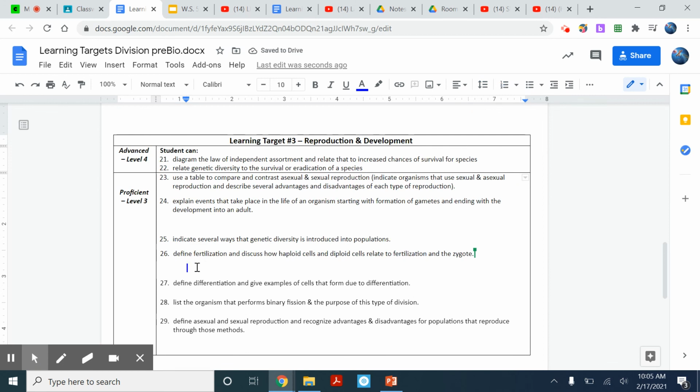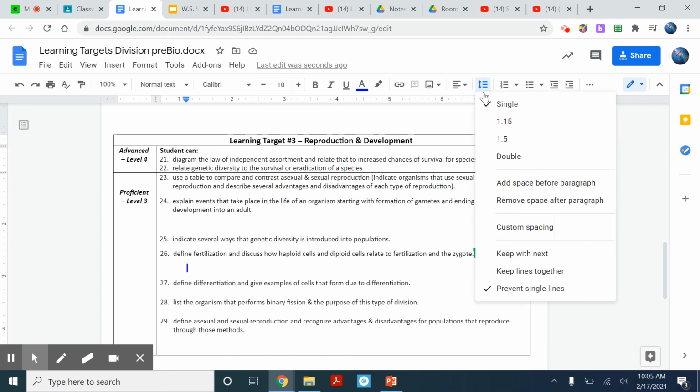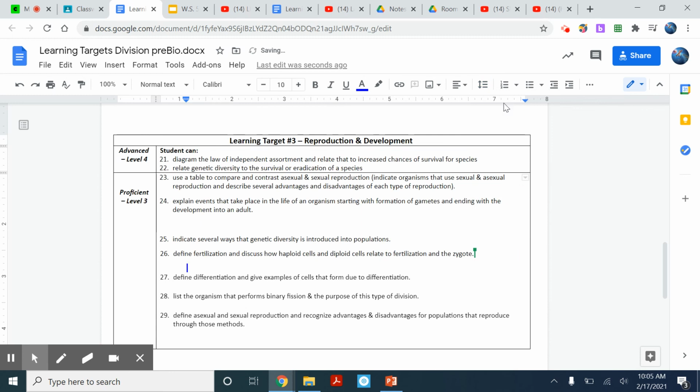Okay, so let's do 26. Define fertilization and discuss how haploid cells and diploid cells relate to fertilization and the zygote. Does anyone want to tackle that one? Okay, well then let's start on a smaller scale.